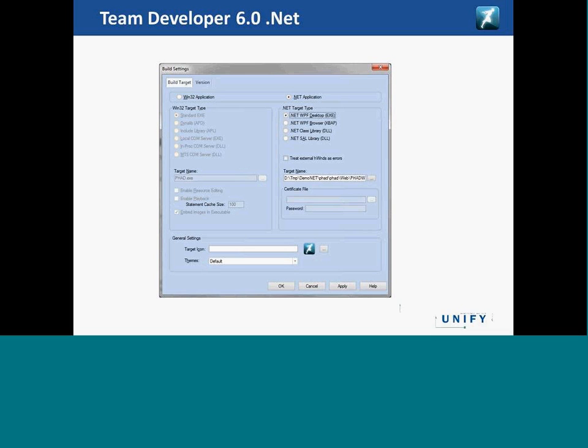So is it really a simple change of a build target to compile existing source to .NET? The answer is it depends. Sometimes it is pretty simple and sometimes it doesn't work. There's more than one reason. Sometimes if you test this with existing sources, you try it out and you get a long list of things which are not supported or don't work. First, I want to give you some information on what's behind the scene, what's new in Team Developer 6, to have an understanding why different things are not working or must be changed inside Team Developer 6 sources to run on .NET.